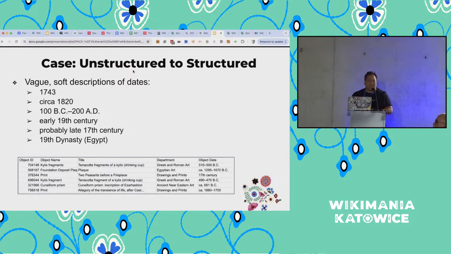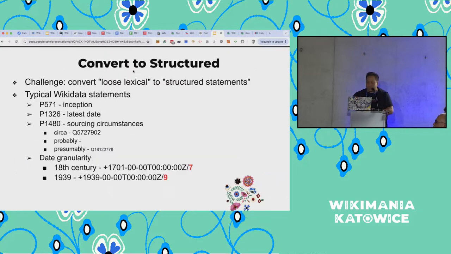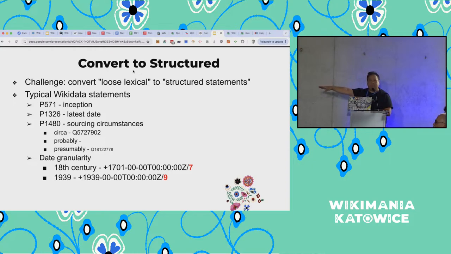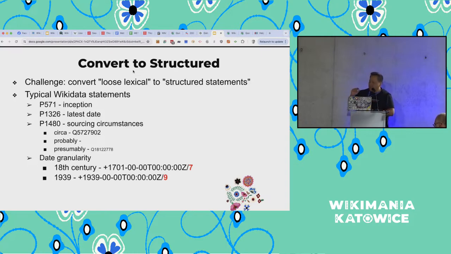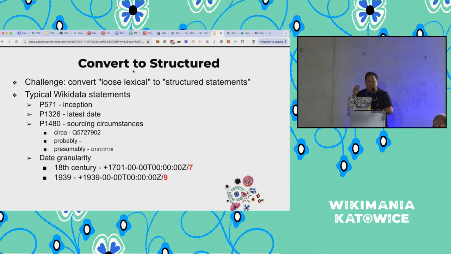When ChatGPT and all these other products started getting popular, I said 'let's try this and see what can be done.' The challenge is: take those loose lexical dates and turn them into structured statements. The typical Wikidata properties we want to fill in include P571 (inception), P1326 (latest date), and sourcing circumstances P1480 — like 'circa,' 'probably,' 'presumably' — and date granularity. What I'm going to show you is how we might use Quick Statements. The way Wikibase does dates is you put the granularity as the last digit — so talking about a century versus a year versus a decade changes that last number.